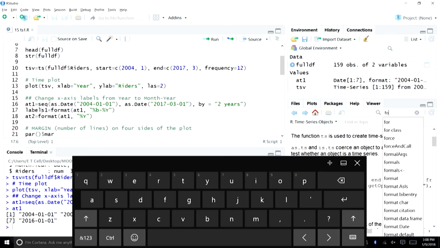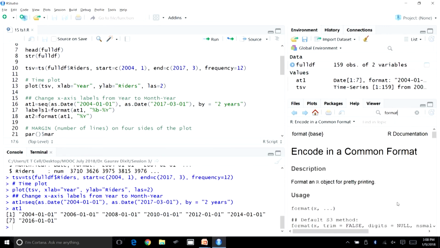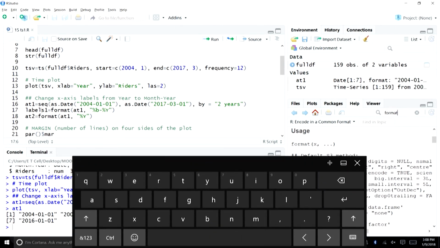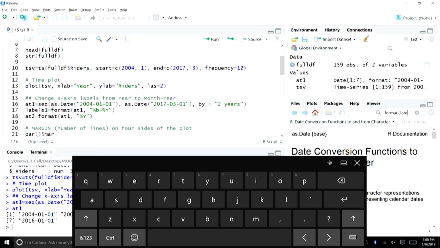If we are interested in more detailed information on this particular function, we can look at format. This function allows us to understand more about how we are going to format these labels.